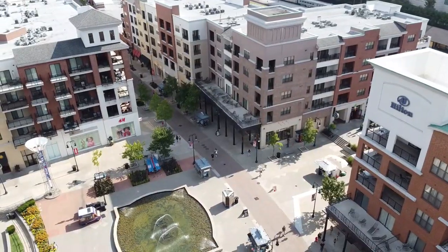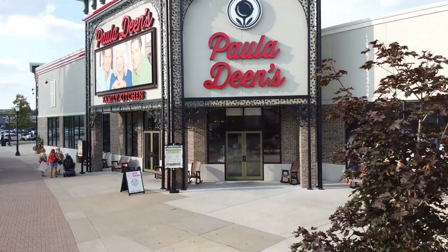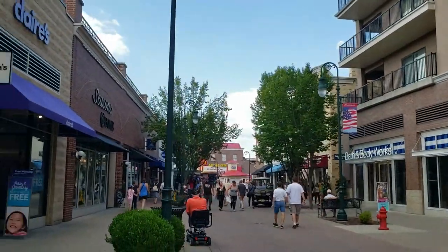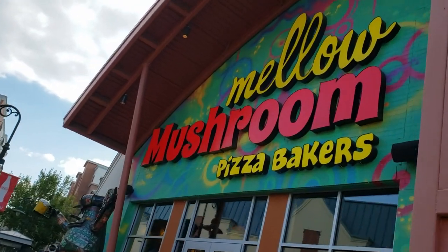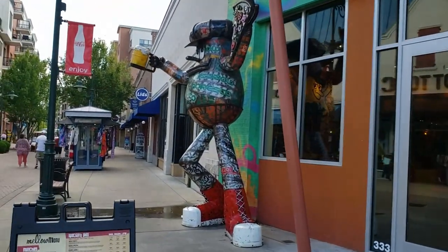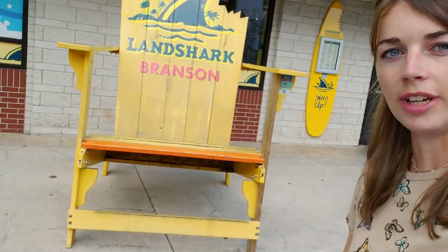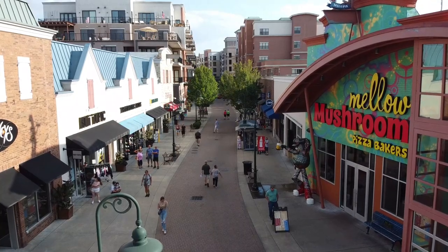Let's move on to the restaurants. As of the time I'm filming this, there are 17 sit-down restaurants — and that doesn't include ice cream shops. There's most anything here your tastes desire, from Guy Fieri's to Joe's Crab Shack to Saltgrass Steakhouse to Dramatic Pizza. Although I've never eaten at the pizza place, it's very unique which makes me want to try it — and not at the same time. I've heard the other spots are really good, with great views of the fountains. Ice cream is always a popular choice — you'll always see people window shopping with a cone in hand.